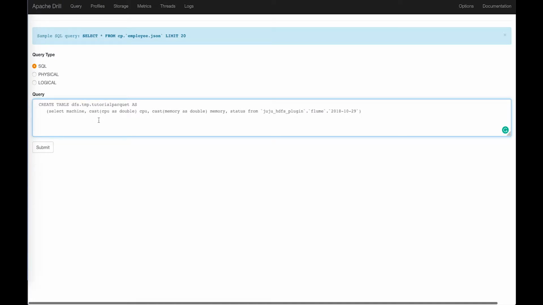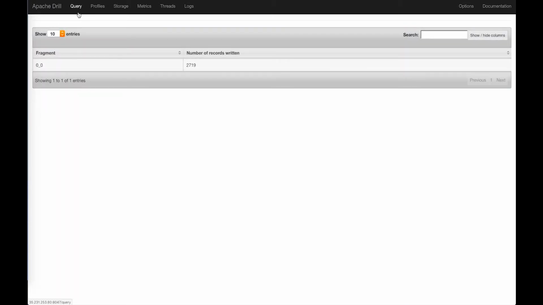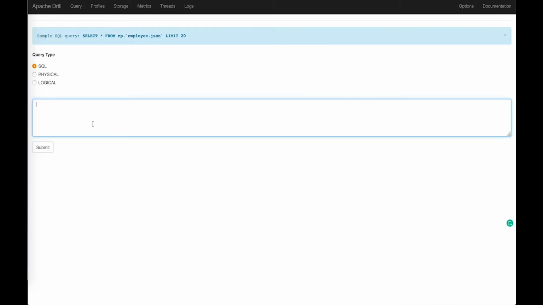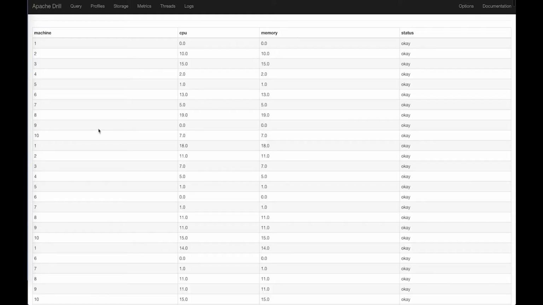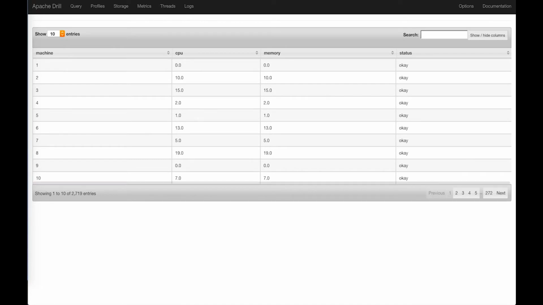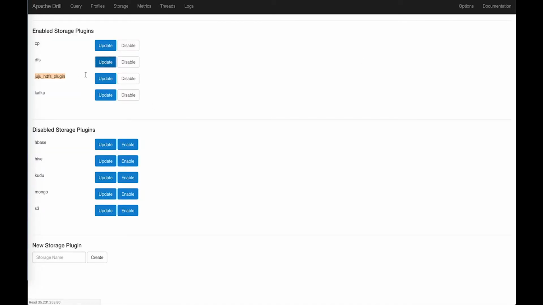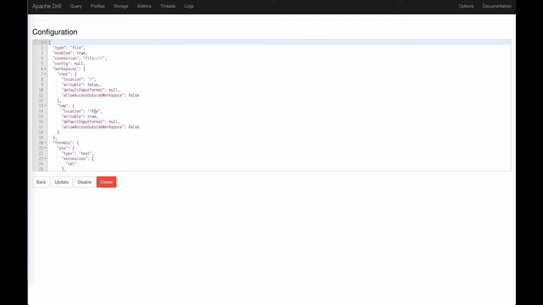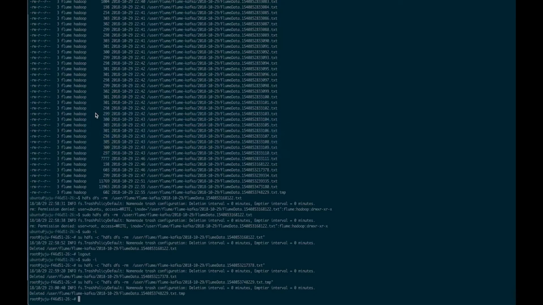Finally, what we're going to do is Drill allows you to read and write Parquet files. And Parquet files are column stored databases in a file. And so if we just write this one out here, they allow for greater speed. So if you've got tens of thousands or hundreds of thousands of text files, you don't necessarily want to run an SQL query over them because it'd be slow. Parquet files like this one will allow you to create a column store database without having to deal with the actual file itself. So we've written it out. That one went to a real file.